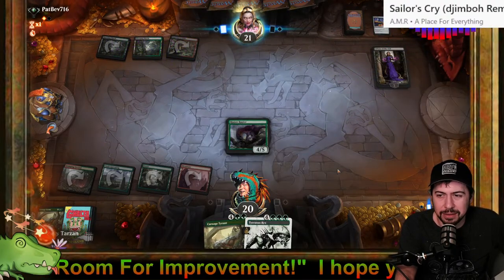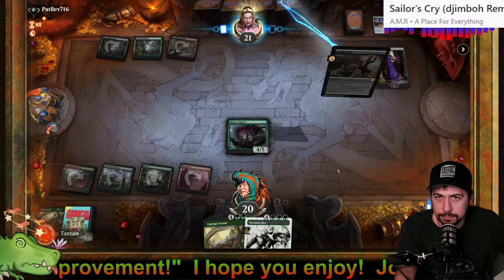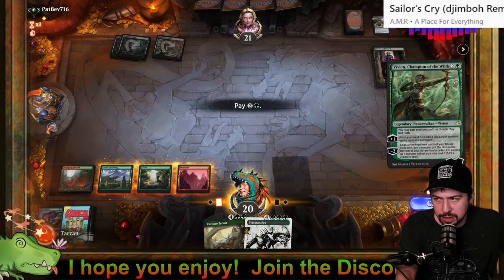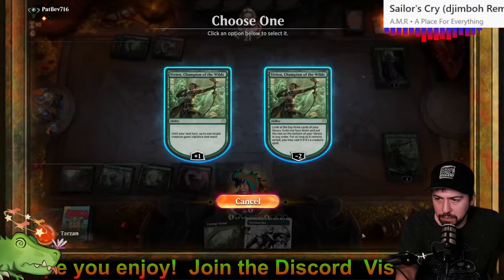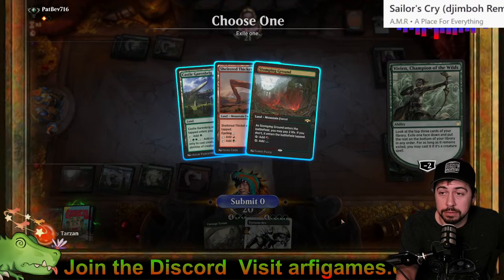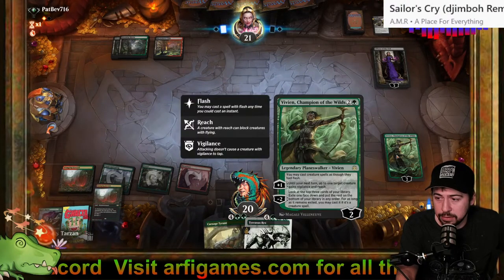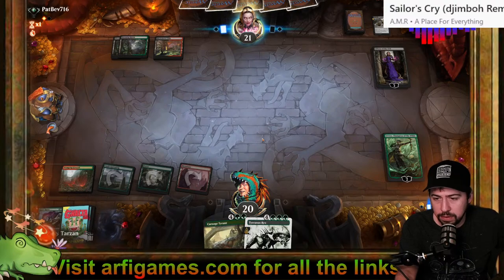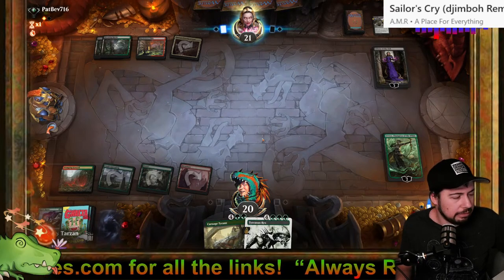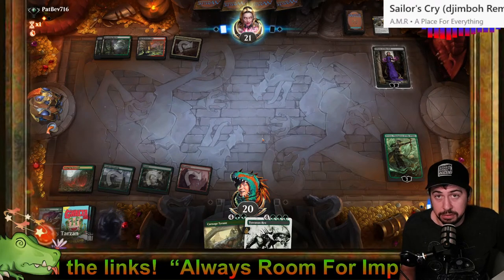Oh, they sacrificed a permanent, meeting the requirement of Fatal Push to take out Ripjaw. Nope, never played against this kind of thing before in my life. Pesky, painful. Well, at the very least, we got Vivien, Champion of the Wilds. That's pretty good. We get to go minus two, dig for... No creatures. Okay. That is, again, unfortunate. Hopefully there is another land coming up.